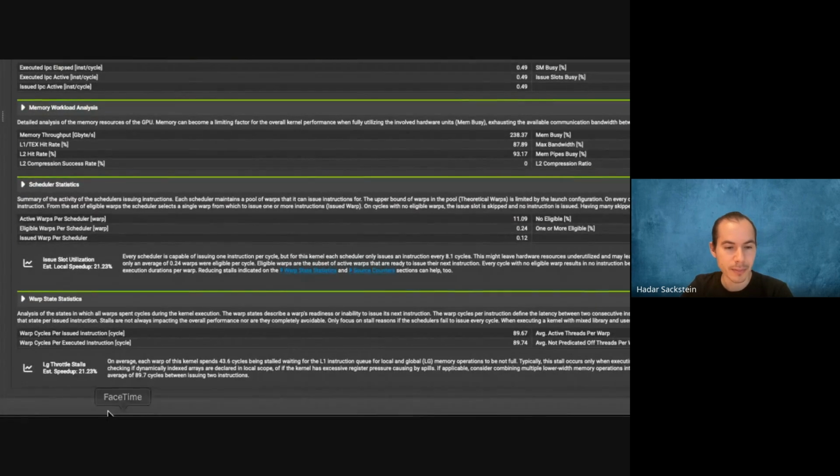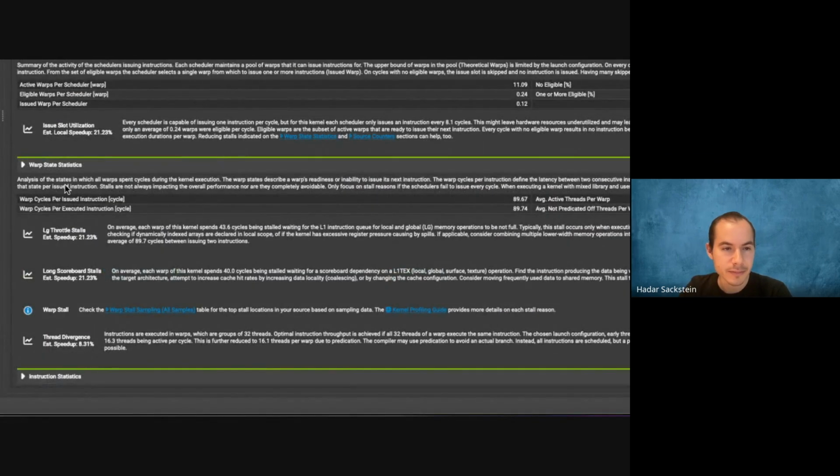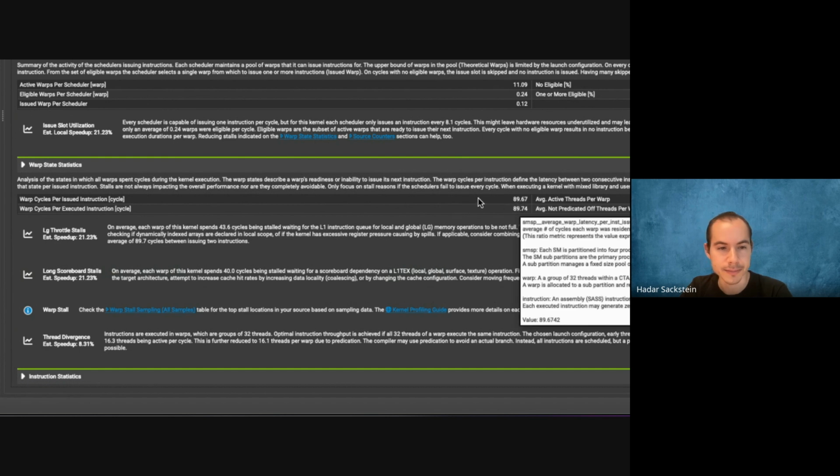The important part that we can see here is in the warp statistics, warp cycles per issued instruction, 89, which is very high. It means that it issues an instruction only every 90 cycles.